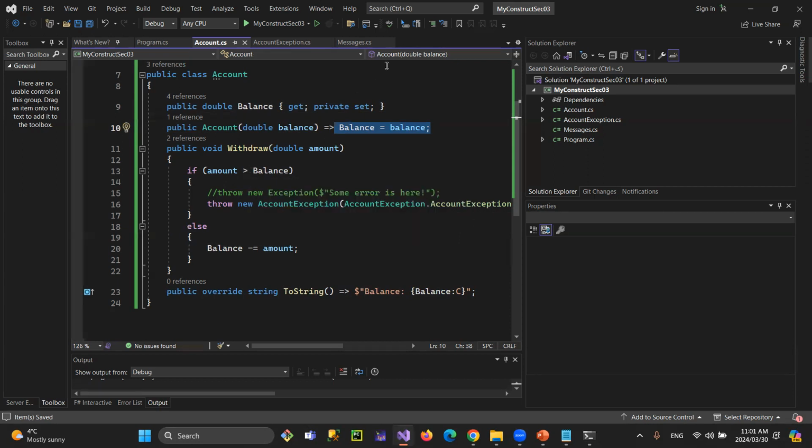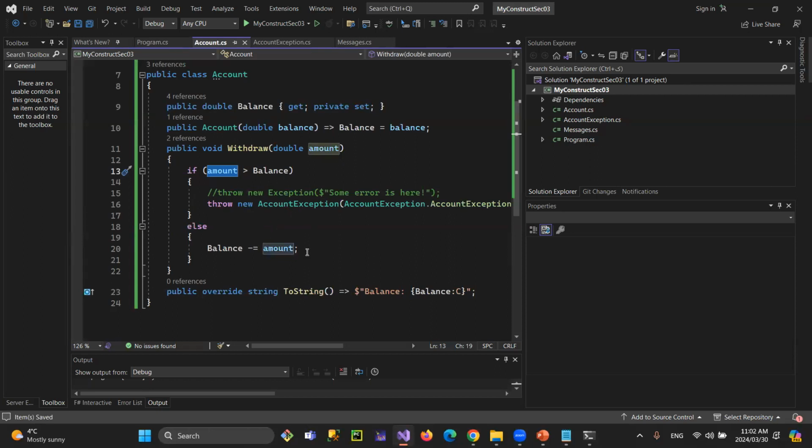And we define a method, and that method is withdraw. We get an amount, and if the amount is greater than the balance, what should we do? Imagine that you have 1,000 in your account and you want to withdraw 2,000, and imagine that we don't have an overdraft mechanism. In normal cases, it should raise an error and say, hey, insufficient fund.